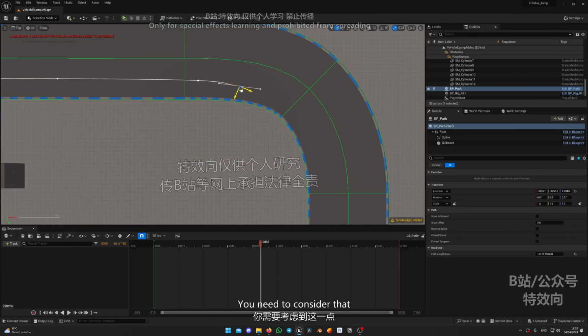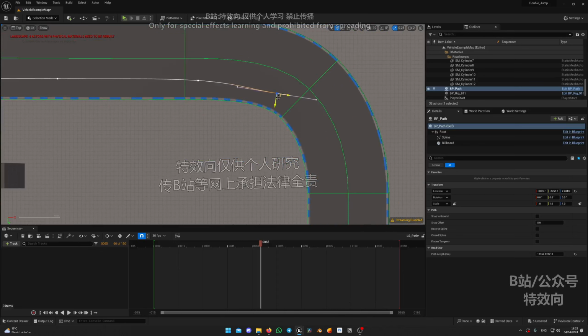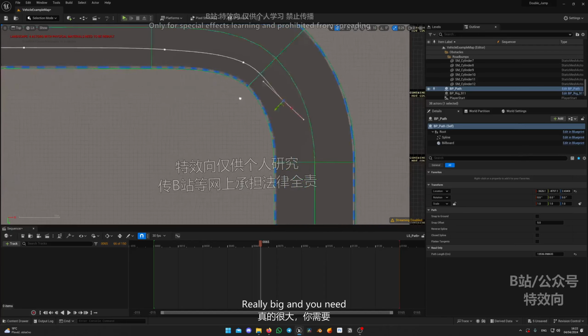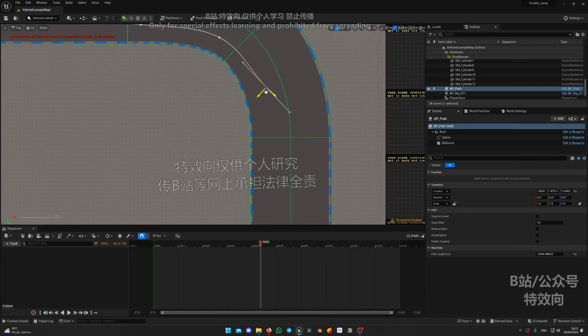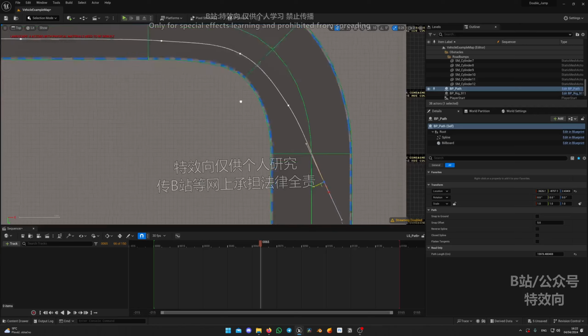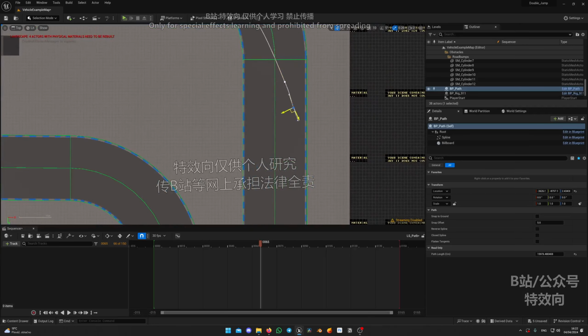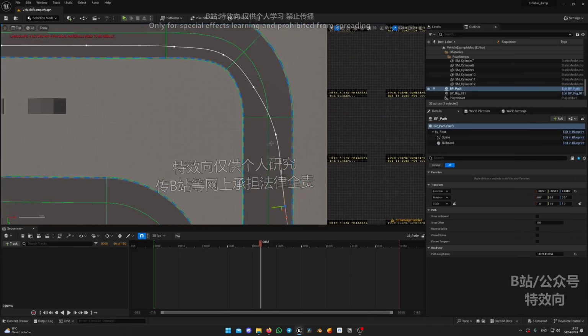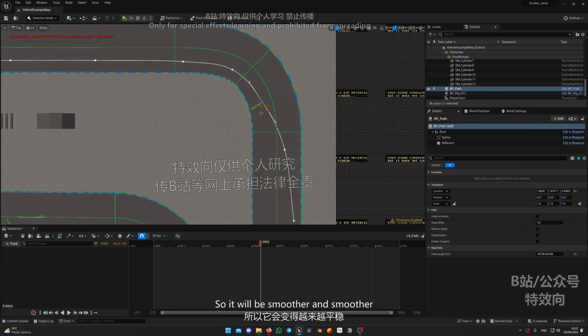You need to consider that those distances which the car travels are really big, and you need to try to keep as much distance between these points, so it will be smoother and smoother.